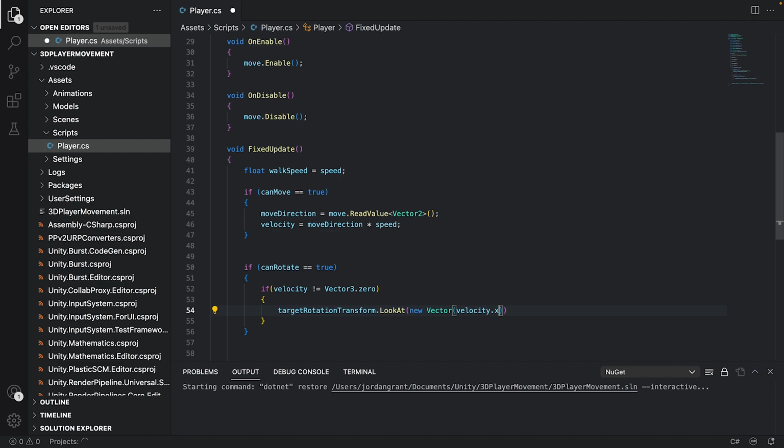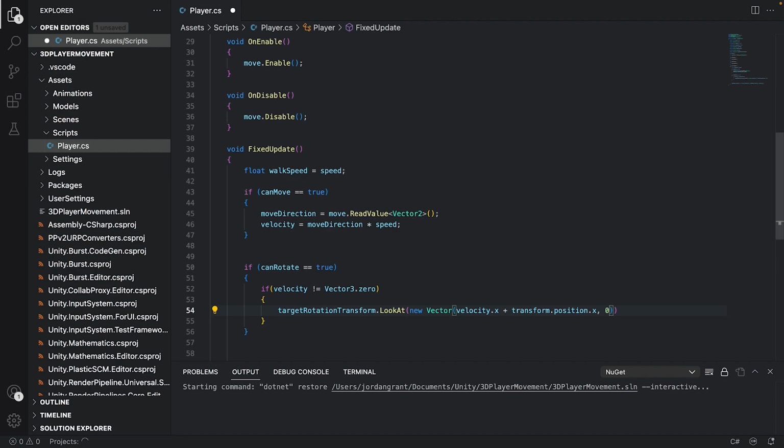So this is velocity.x plus transform.position.x, okay? And you'll see why I'm doing all this in a bit.